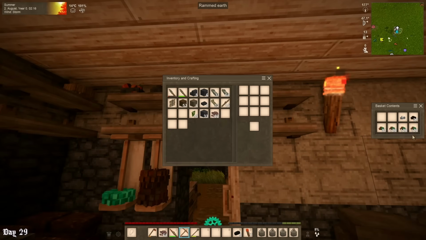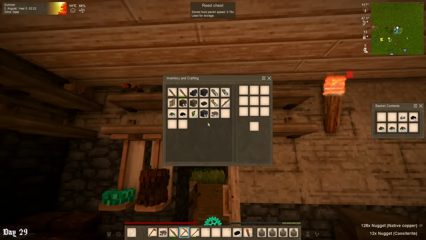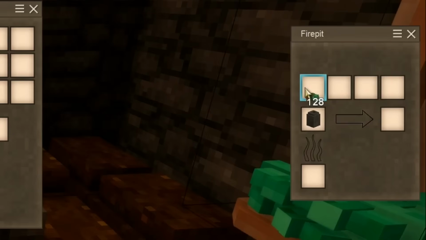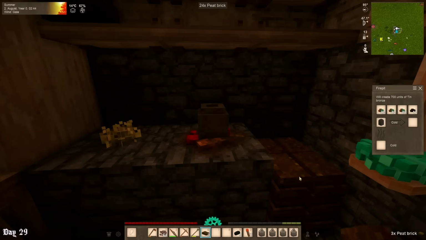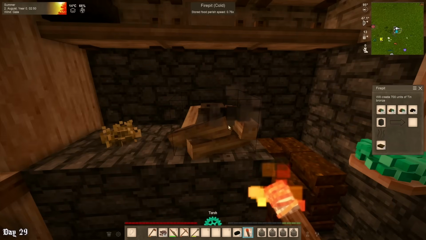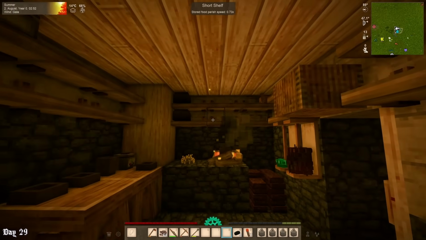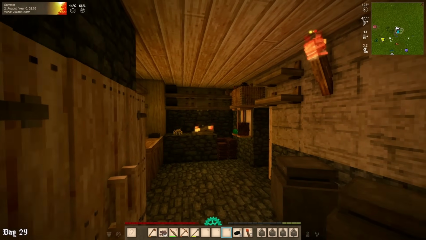Alright, I've crunched some numbers and I'm going to take a full stack of copper and 12 nuggets of cassiterite of our tin. We're going to make 7 ingots with them. So let me get that laid out in here. And we have no firewood, so I'm just going to get this started with peat, which does actually bring us up to 900, so that's not too bad. Wow, that is a color.